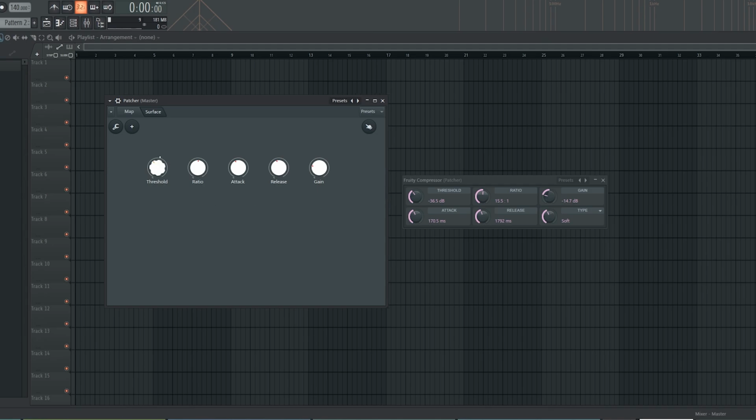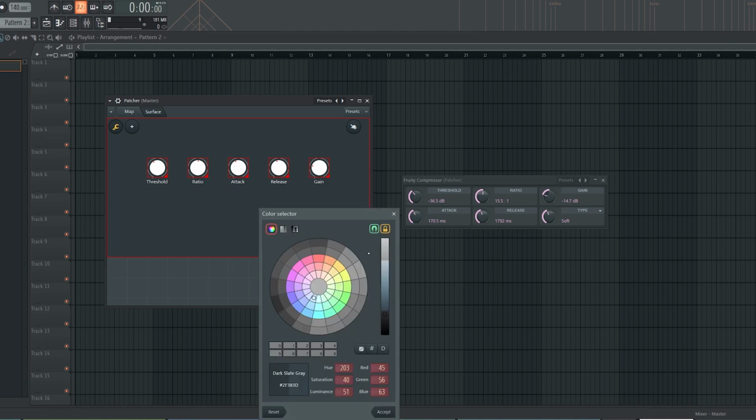Now we have this, but we don't really have a background. We can add that by going to bevel and then clicking default. We can then use this bevel to drag it out and create a background. We can also change the color here. And if you don't like the default colors that they give you here, you can always unlock it and access all the colors. You can use the hex decimal here for the specific colors. Personally, I like white as the background because I think it just looks clean.